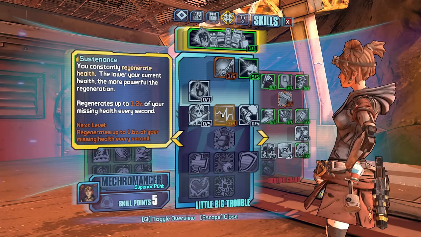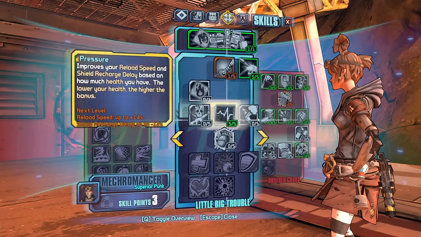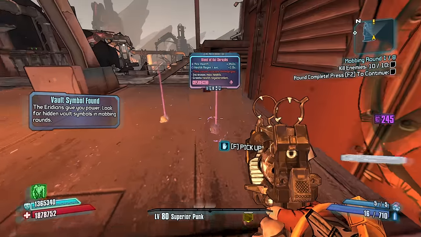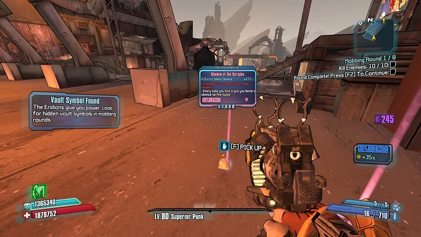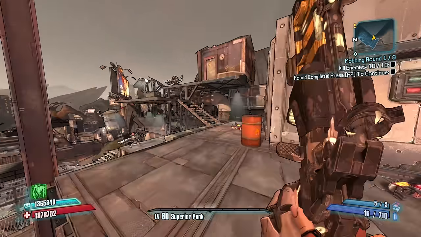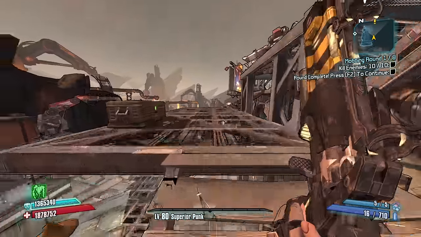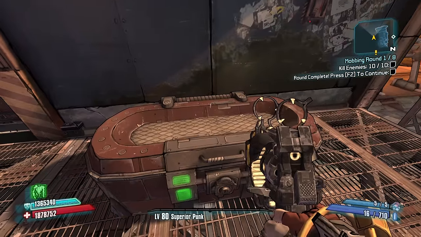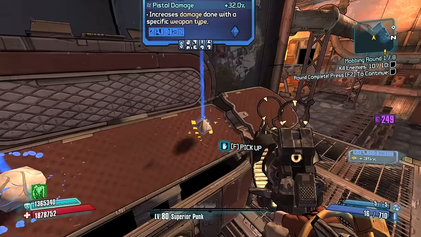Let's go for Sustenance and then Bloodbath. I don't know if I can actually get stacks of Bloodlust. I don't know if I can get extra stacks of Bloodlust without Bloodfield guns or something like that. But we can give it a try. See, what do we get?